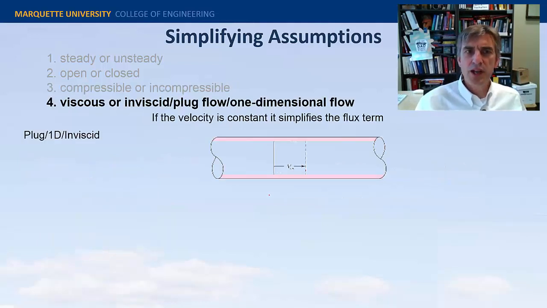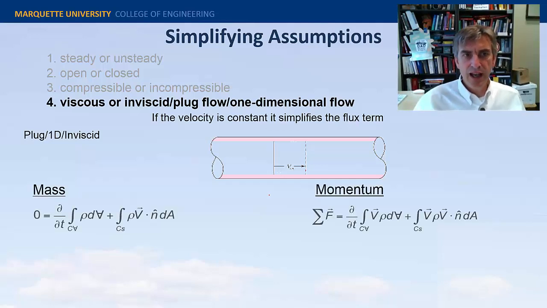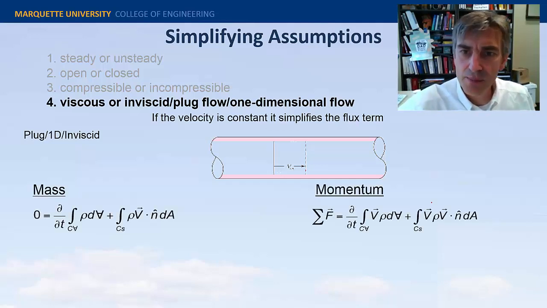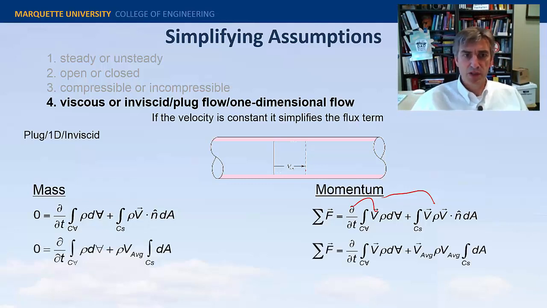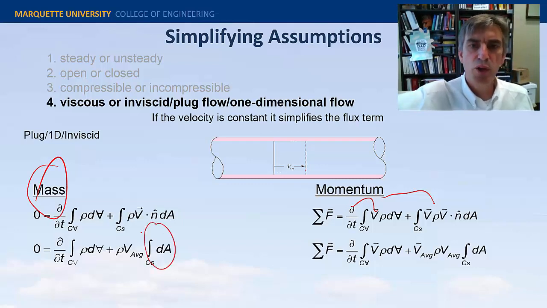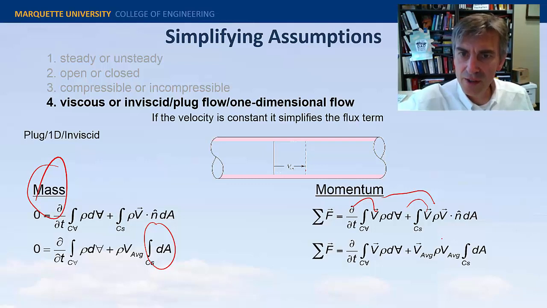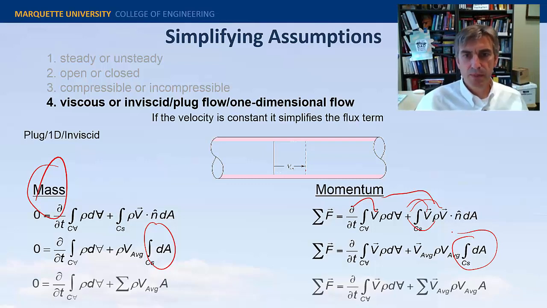All right, also associated with this viscid-inviscid assumption, just like before, we're assuming that the real boundary layer profile is replaced by the average profile. What that does for us is it lets us pull the velocities out of the integrals and greatly simplifies the problem. So in conservation of mass, you end up with just the integral of the small differential areas, which is the total area. And here, we've pulled out the integral of the velocities and the densities, and we end up again with just the integral of the areas.